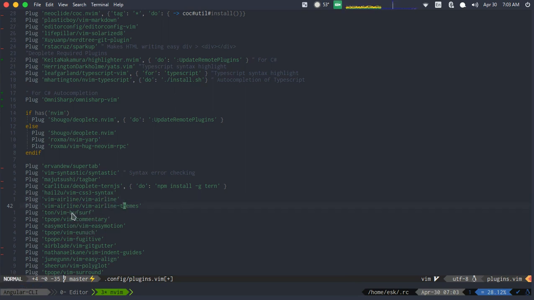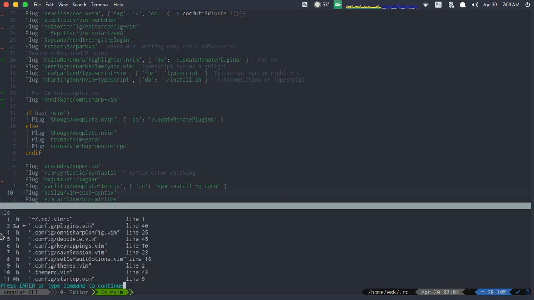Vim buffer surf. This right here is for surfing the buffer. Every time you open up files in Vim, it will put them in a buffer. You see, this is my buffer. These are the list of files that are currently open.